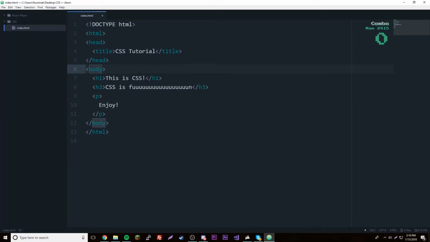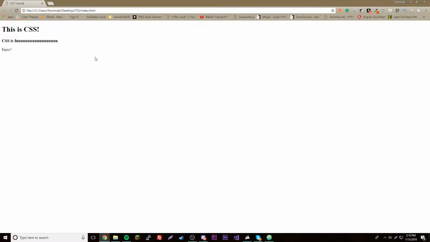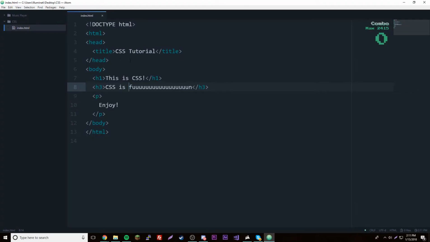To my new tutorial. I'm going to show you how to use CSS. If you don't know what CSS is, well, first of all, you should know HTML by now if you're going to take this little tutorial. CSS allows you to style your HTML to make it more colorful. Right now we have a really basic, colorless page, but if we use CSS, we can make it all colored and everything. It'll look cool. So I'll show you an example real quick.